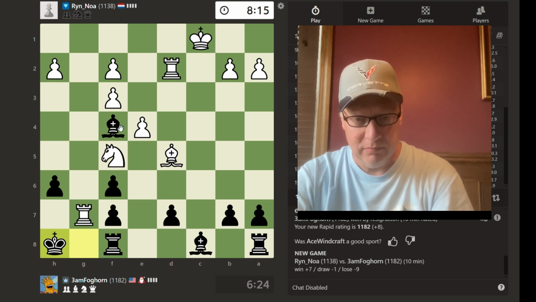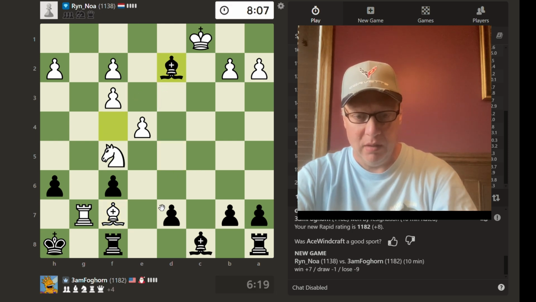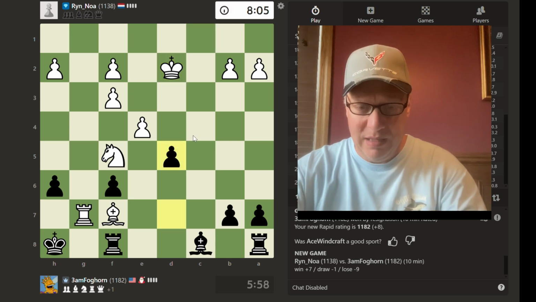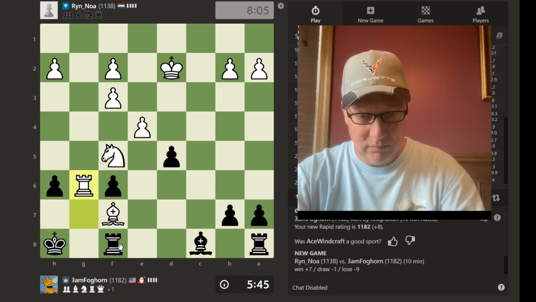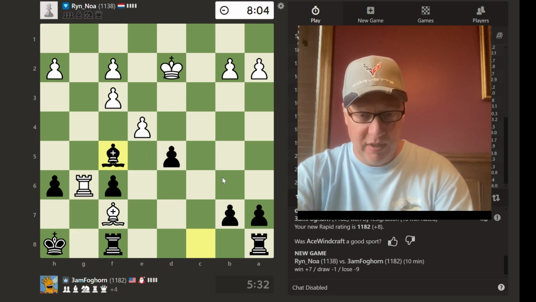Okay, I still got that pin, an absolute pin on that rook. Yeah, I'm going to take that rook, just because my opponent's doing a great job of using their pieces together. And I'm going to get myself in some trouble here if I'm not careful. Take the bishop or the knight first? I'm going to do the knight first.